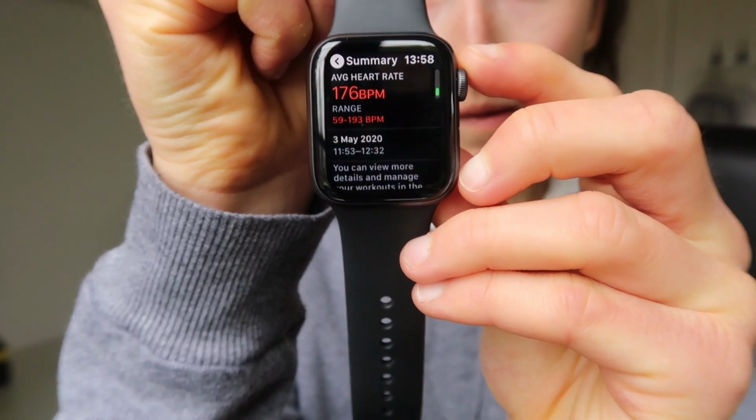And then my heart rate, so I don't really look into a lot of this stuff. I just look at the time and distance, as I said before, but my heart rate today, I think this was on the higher side. It was 176 beats per minute. Heart rate, I think, is very individual to everyone. As I said, I haven't looked into this. I haven't done a lot of research into heart rates when running. I was running quite fast today, so I'm not surprised it was kind of higher.